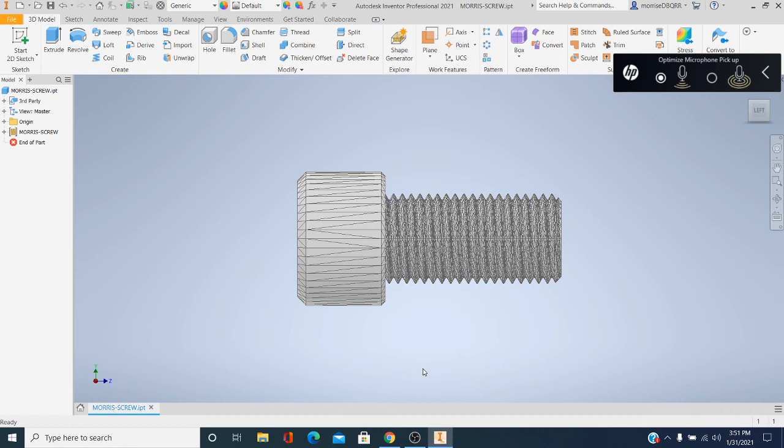And then it would be neat to try this with a nut and see how good it fits. It may not fit at all, but when you try to create threads like this, it's not easy to do with Inventor. A lot of times it just uses a simplified version of threads because it's a standard part. Usually threads are associated with a standard part. Not always. It could be a custom-made part, in which case you'd have to make the threads on the lathe.